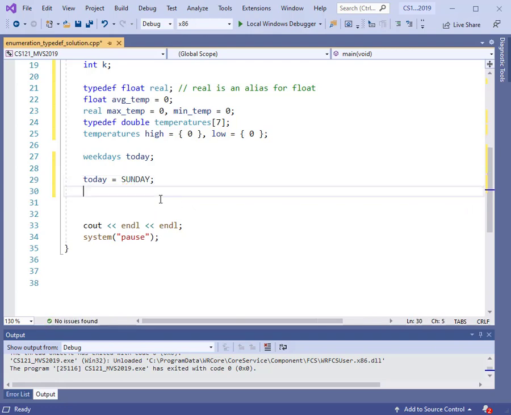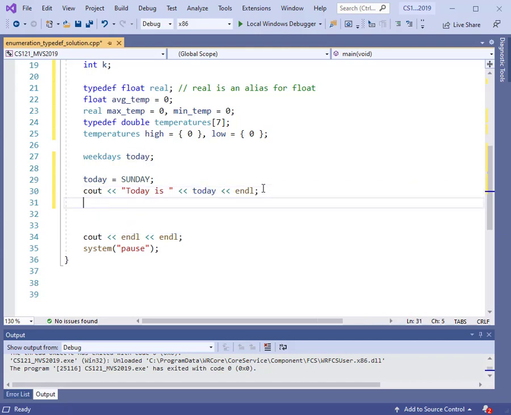Now, let's try to print this out. So I'm going to just put a cout statement here after we set today equal to Sunday. Let's print it out. Cout, today is, and we'll print out the variable today. And what do you think we will get when we do that?